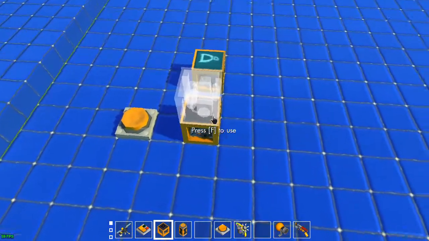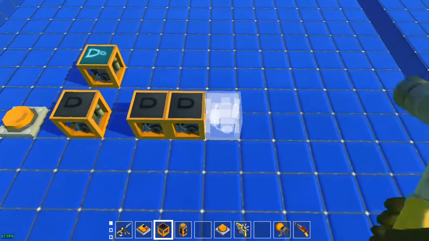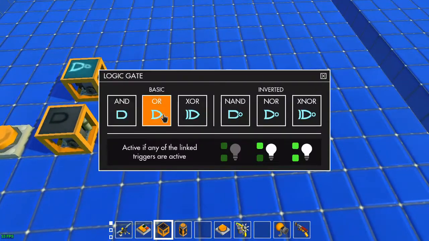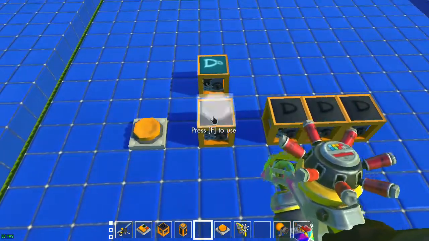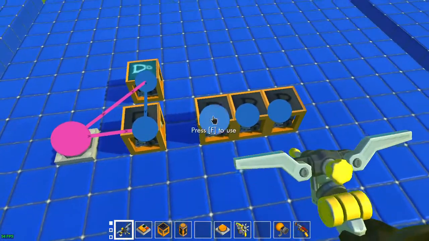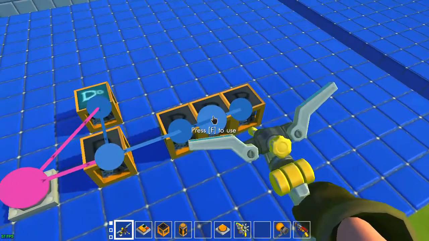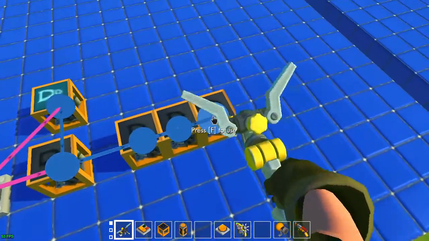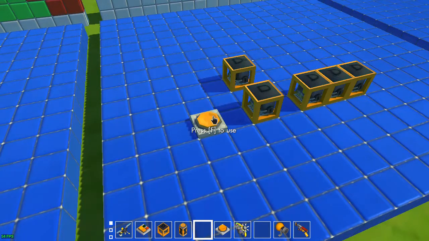Now we know for sure that there's a one-tick pulse coming out of here, so we can create an OR chain of 3 gates. And now we're just going to create a chain and hook up everything to the chain. As you can see, it will always give out a pulse of exactly 3 ticks.